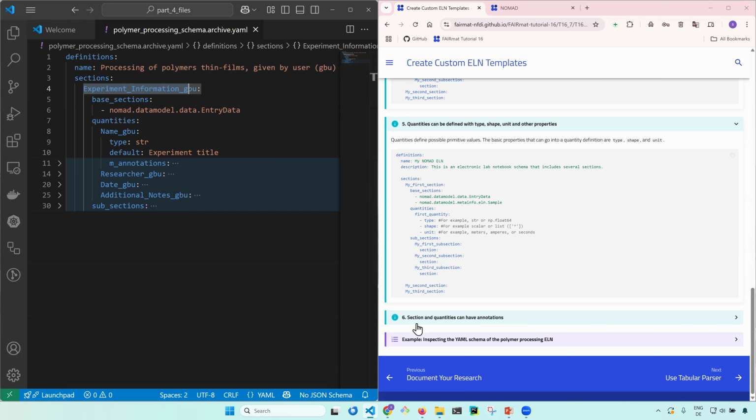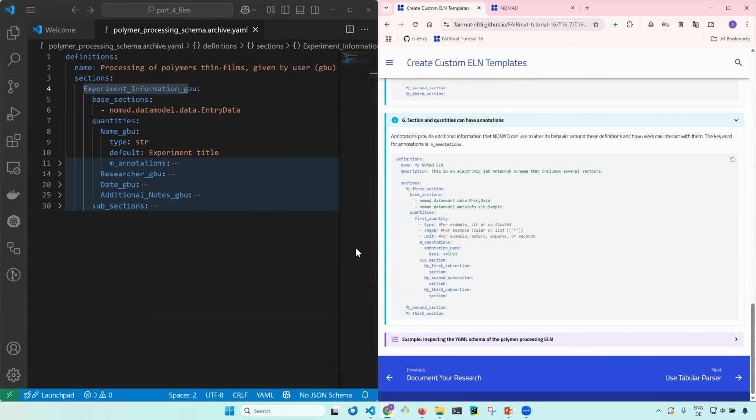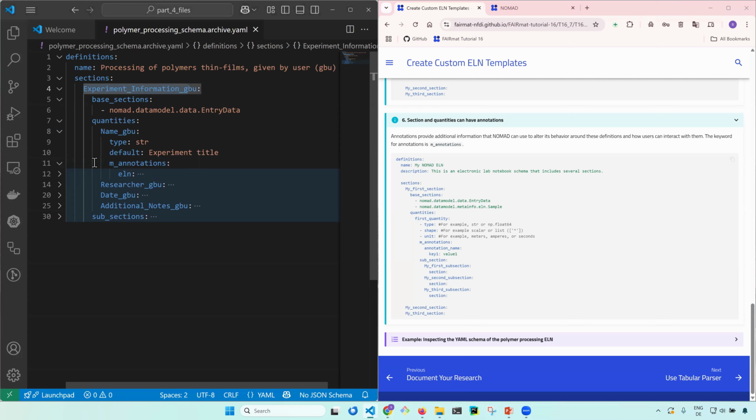And the last guideline is that the sections and quantities can have annotations. Annotations are basically key value pairs that instruct NOMAD how to treat those sections or quantities. For instance, in this quantity, we can tell NOMAD that first of all, it's an ELN quantity, and it's of type string edit quantity, which means a piece of string which is editable by the user.